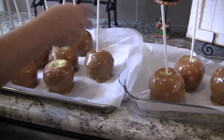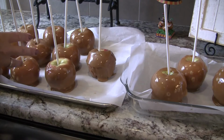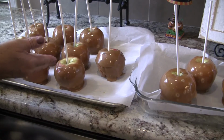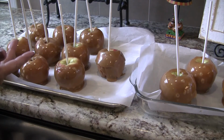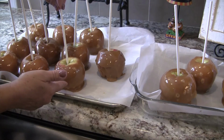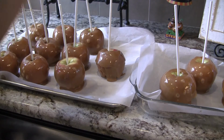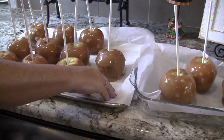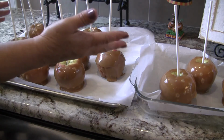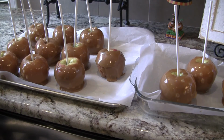Once you put other things on this and drizzle chocolate and put sprinkles or Oreos or whatever type of toppings you want on these apples, you don't see it. And even if you just want to give somebody a carameled apple without anything, just the caramel, it's still really yummy. I was going to show you that if you wanted to put chopped nuts on the bottom, once you twirl the apple in the caramel, you would sit it down in the chopped nuts, and then put it on the parchment paper. You would never take it off here and do it now. So you just let these cool now, and once they're cooled, then you can decorate them or put them in bags, however you want.